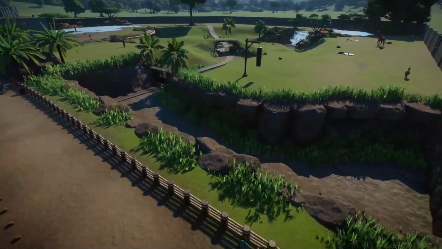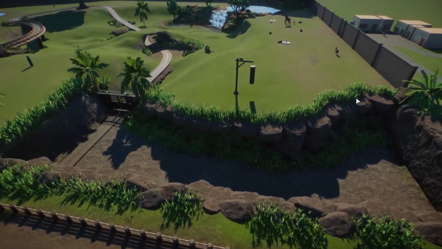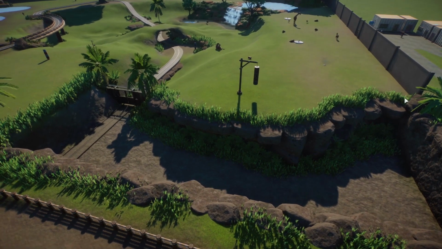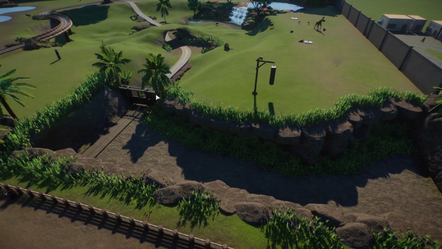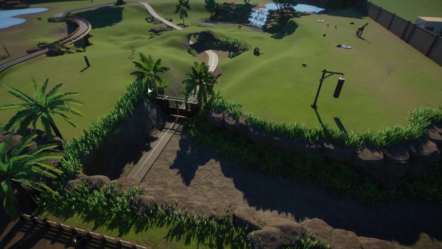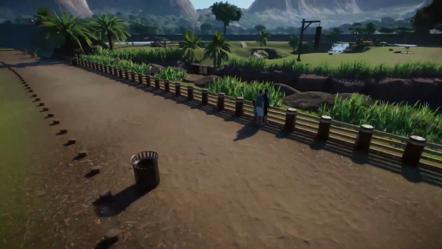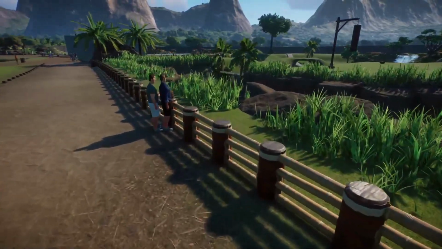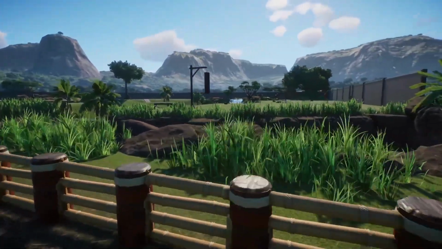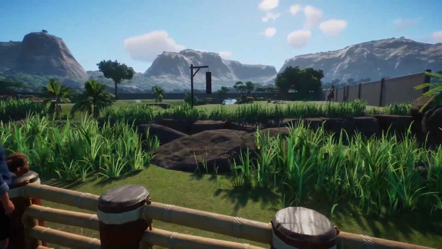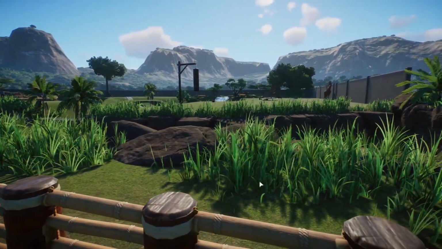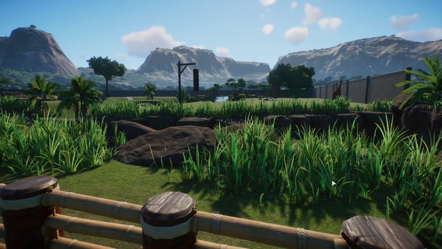So the barrier, I'm actually making use of the invisible barrier, and it mostly goes along where the grass is on the top here, connects to the gate, and then comes up here as well. I did that so that guests would have a level viewing area of the habitat. With the use of the long grass on each end, it sort of conceals the fact that there's a little ravine right there.